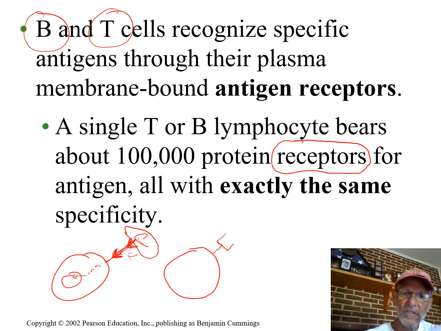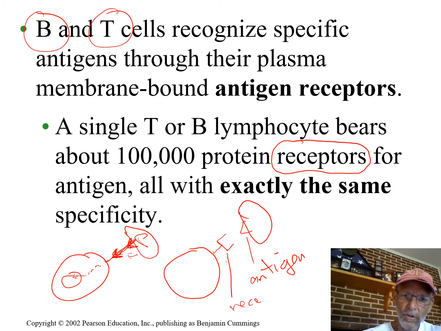But very specifically, that same bad guy with the kind of triangle antigen, right? That would be the antigen part, right? This again we call the receptor. That particular bad guy, pathogen, bad guy, is not going to trigger this specific cell. It's got to bump into the right one.